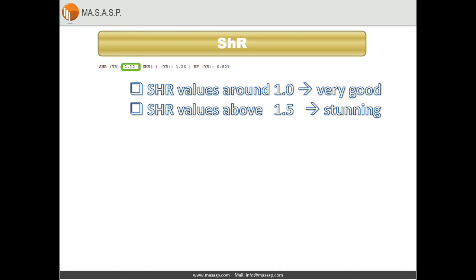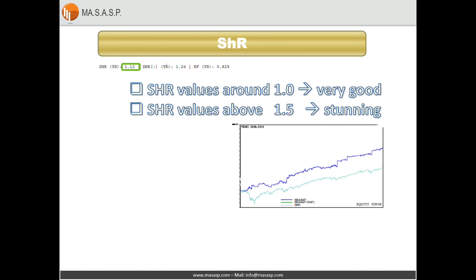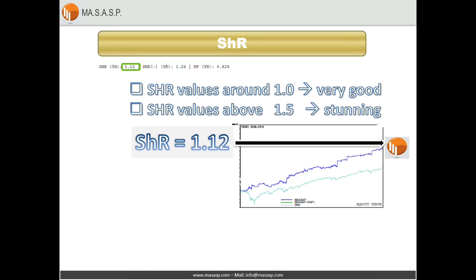Let's have a look at the real-life example. The MASASP 4 system combination hits on a very good risk-return trade-off as its Sharpe ratio stands slightly above 1. The Standard & Poor's, which is the most performing stock index in history, is much worse, being characterized by a value smaller than 0.5.